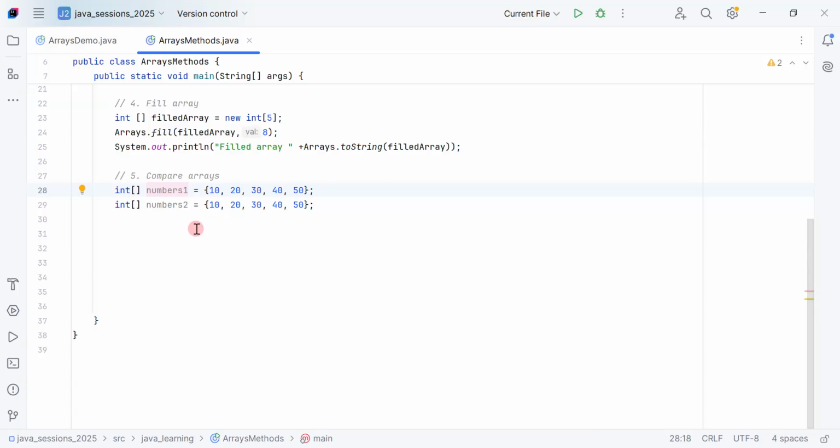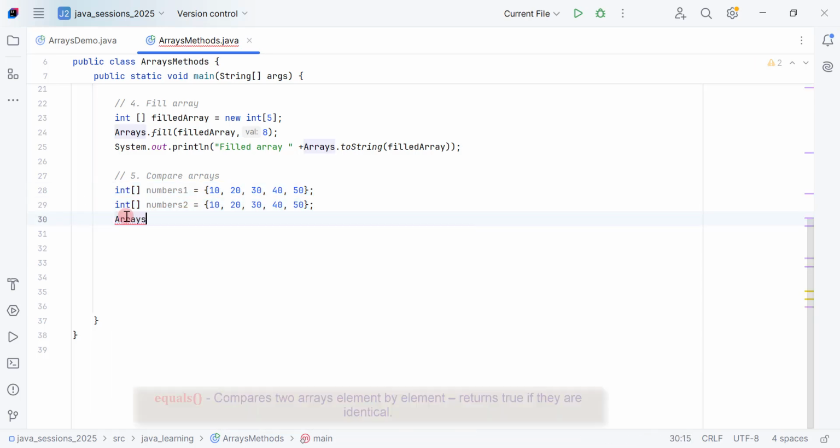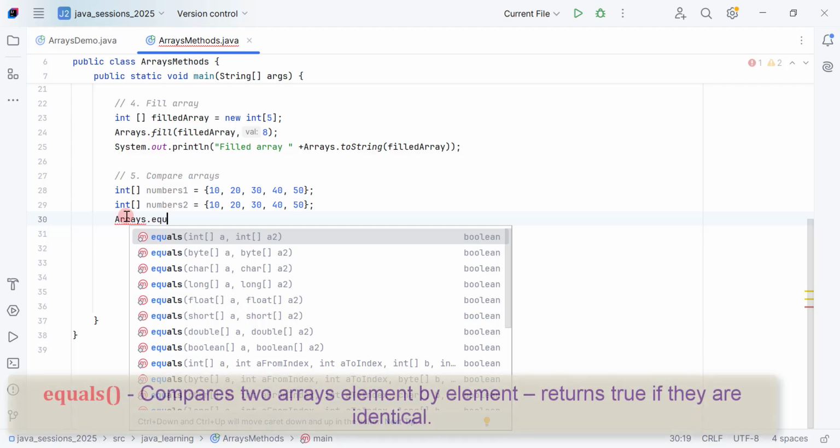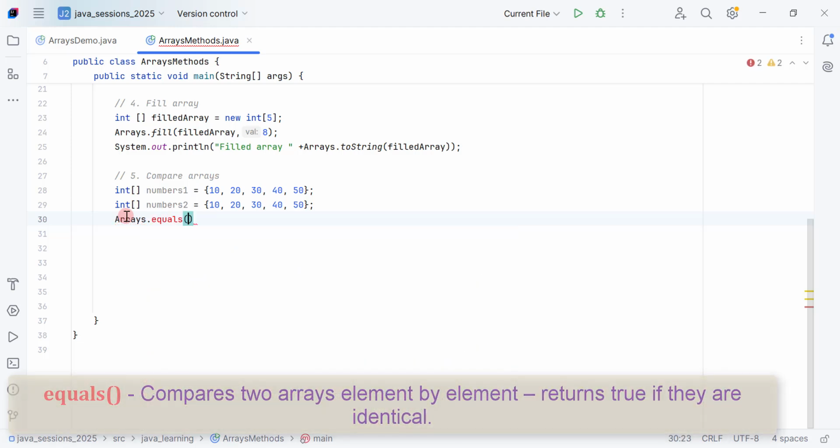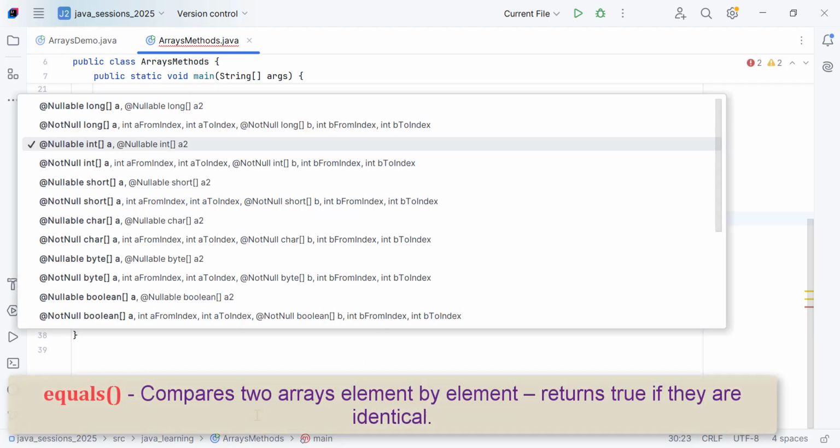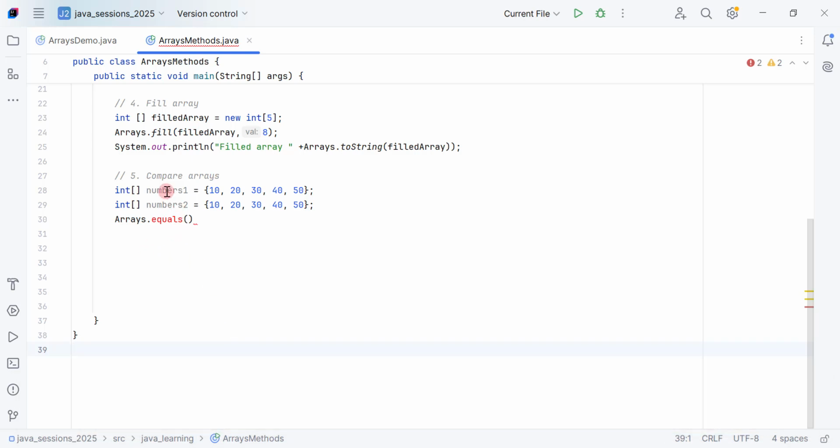Next method is to compare two arrays. Currently both the arrays are identical. There is one method in the Arrays class which will return whether two arrays are equal or not. This is the equals method from the Arrays class. Pass the two arrays that you want to compare.